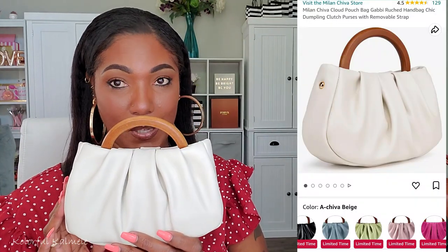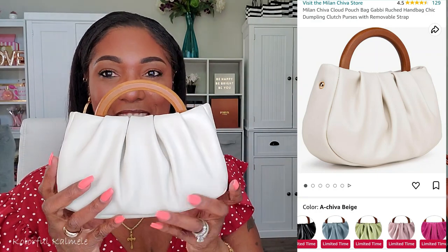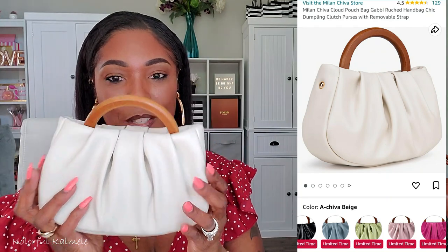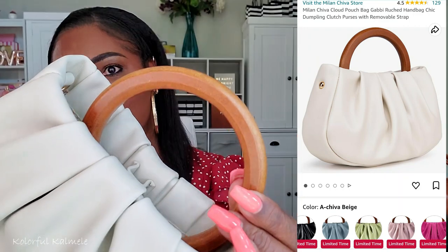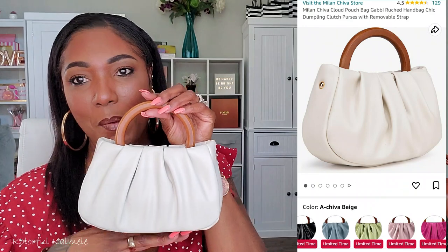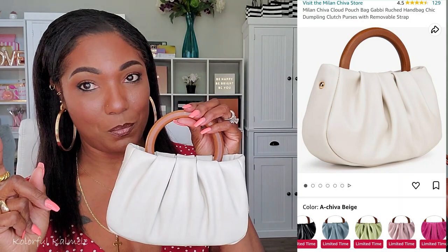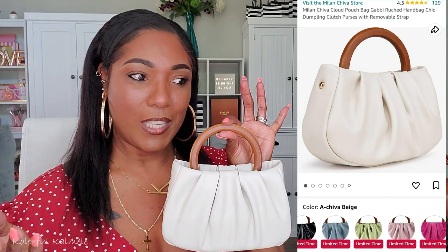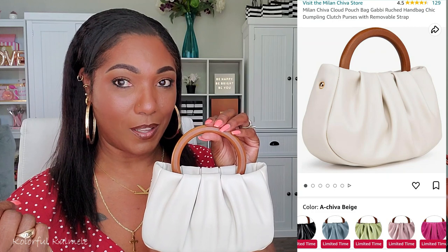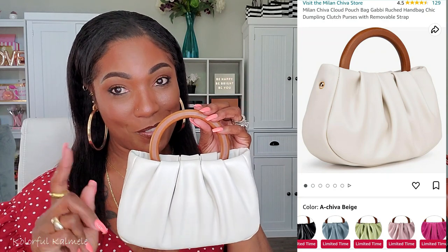Okay, you guys, so this next purse was actually suggested to me by Amazon because of my shopping history or whatever, but it is this cute little purse. I have this tan one. It has this little wooden handle. As you can see here, cute little brown wooden handle. But I bought the tan one. When I saw this, I was really eyeballing the green one because I wanted a different, unique style of green purse, because it's something that I would actually be using as a pop of color, and I wanted something unique. So I just thought this was the cutest little bag. I might be going back for the green one.